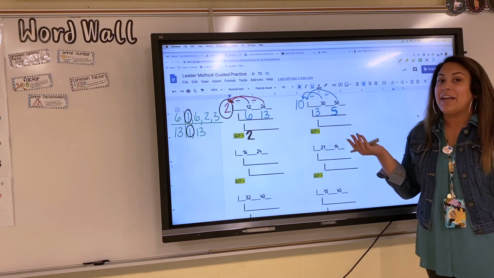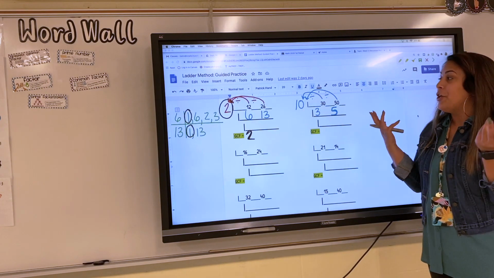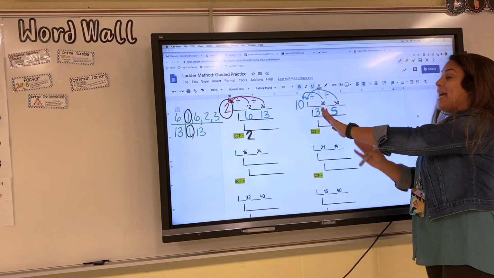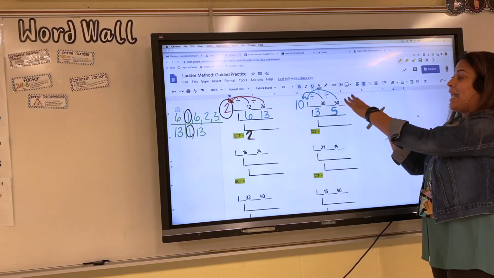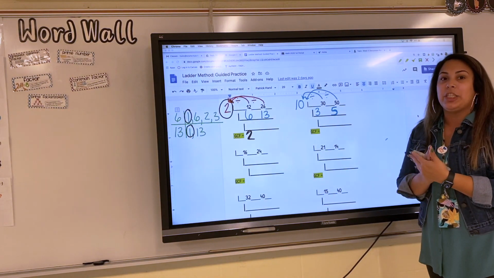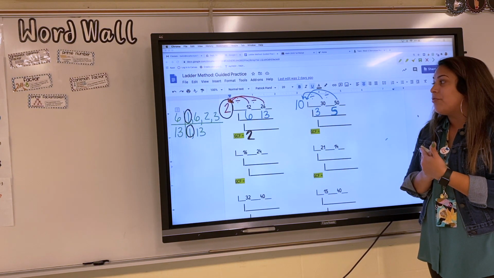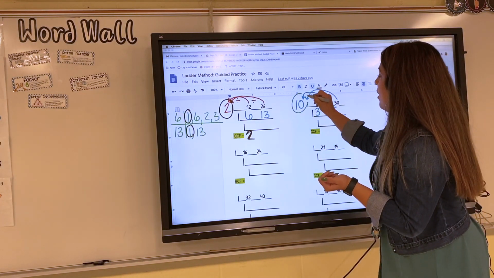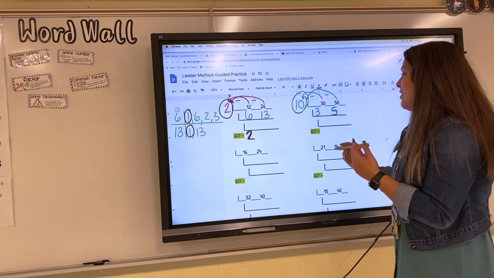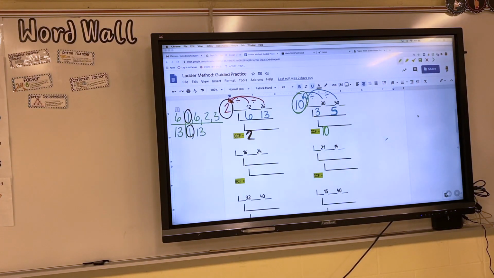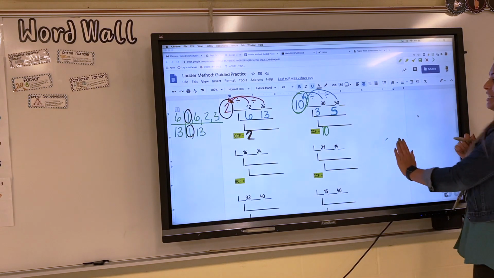So the only factor they have in common is 1. So what is my greatest common factor? Since I'm done, I can't factor out these numbers anymore. I can't keep dividing. I'm done with my ladder. So what is the greatest common factor of 30 and 50? The answer is over here outside of our ladder rung, and it's 10. So our GCF is 10. See, it's pretty easy, guys. It's pretty easy.